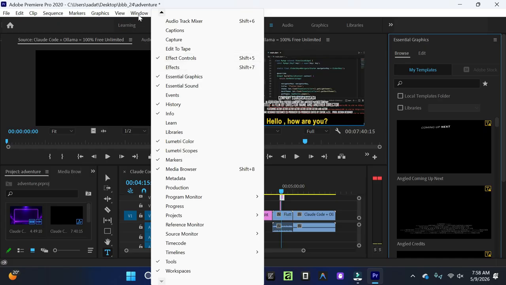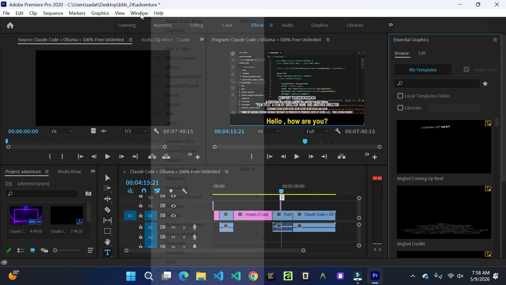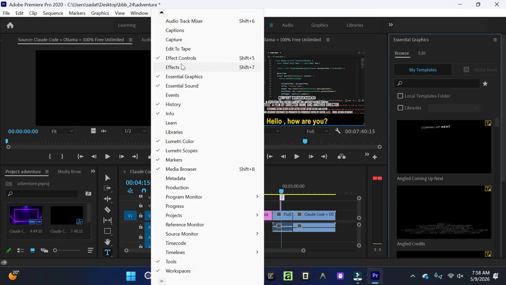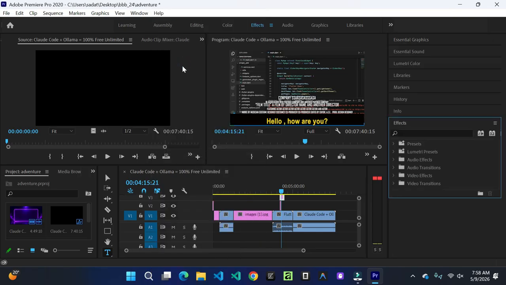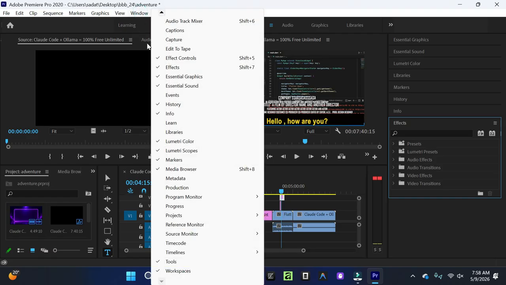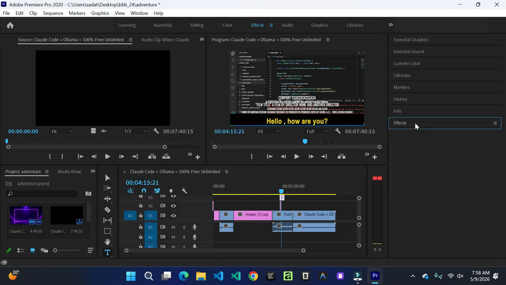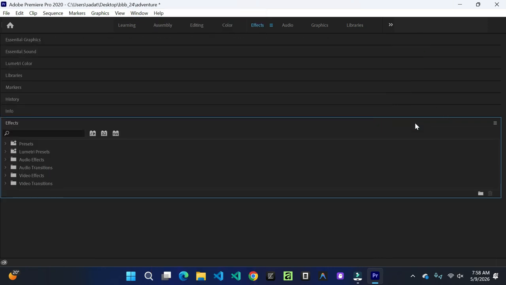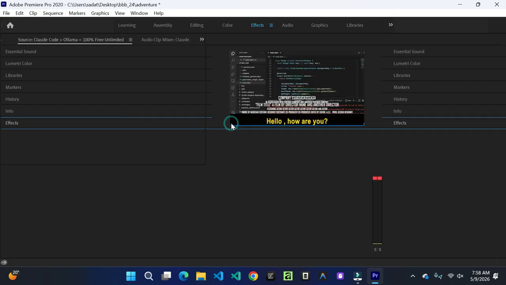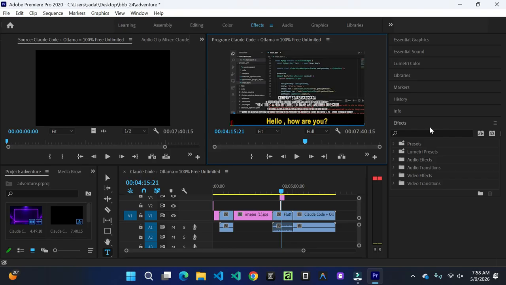Oh, okay. So you go to window here, and then we have effects. Okay, to find the transitions, you go to window, then effects, and then they will appear. So they are here. Let me see, why is it done like this? Yeah, so the transitions are actually here.